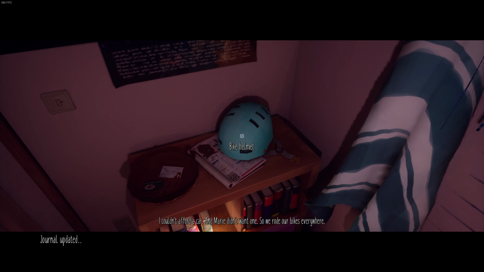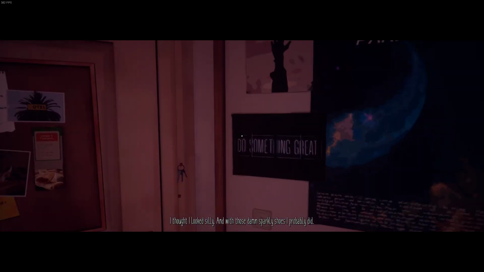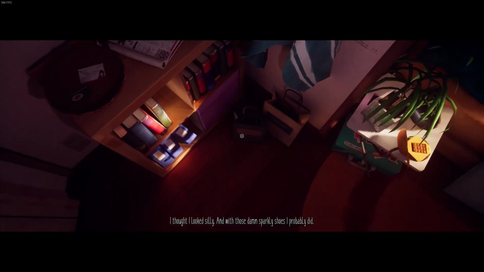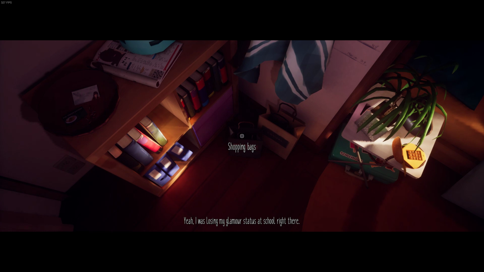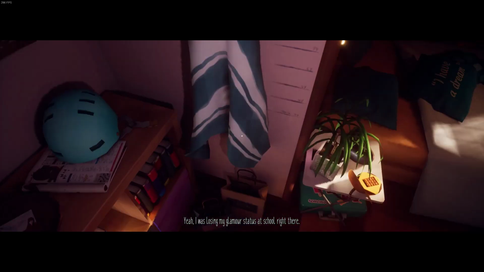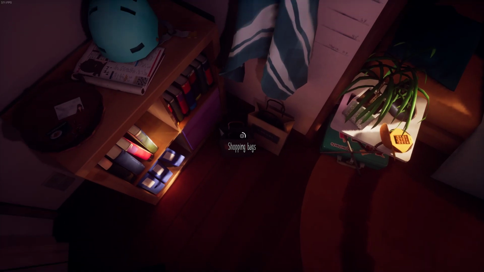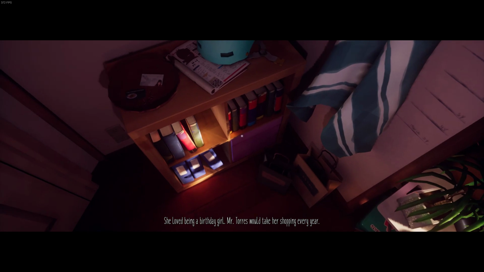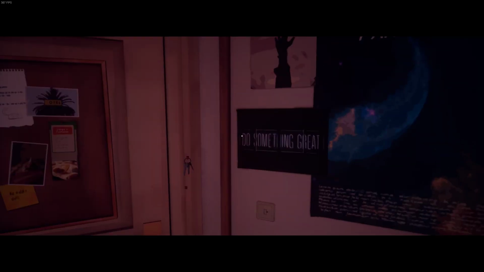I couldn't afford a car, and Marie didn't want one, so we rode our bikes everywhere. I thought I looked silly, and with those damn sparkly shoes, I probably did. Yeah, I was losing my glamour status at school right there. She loved being a birthday girl. Mr. Torres would take her shopping every year.